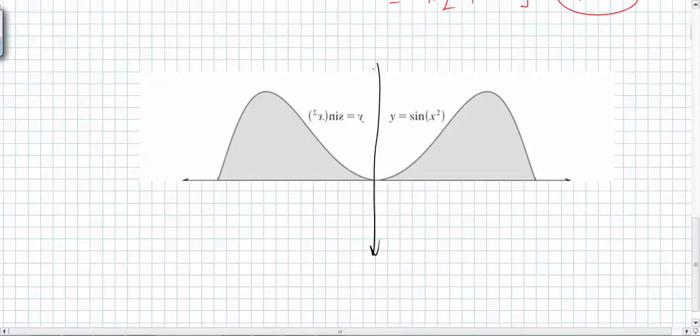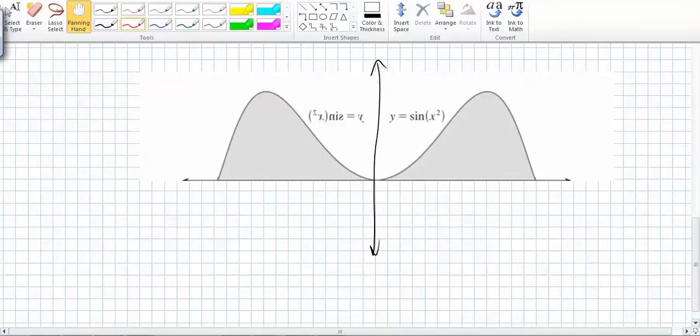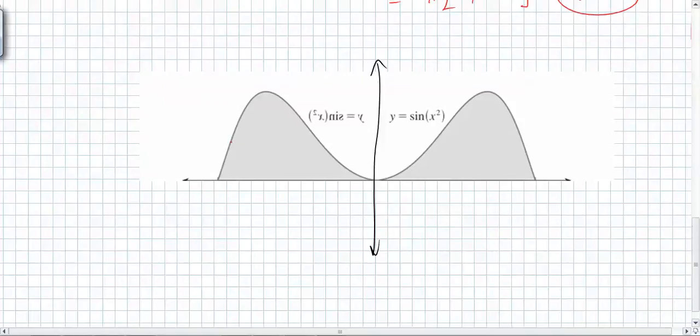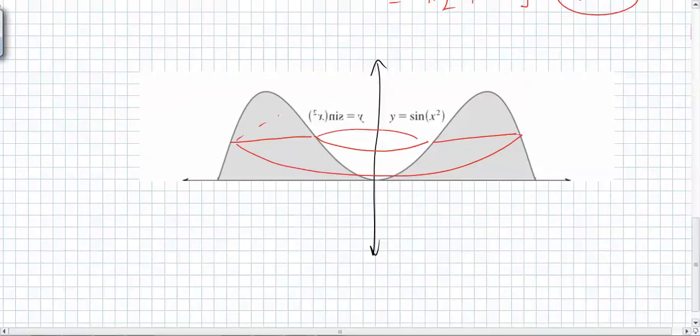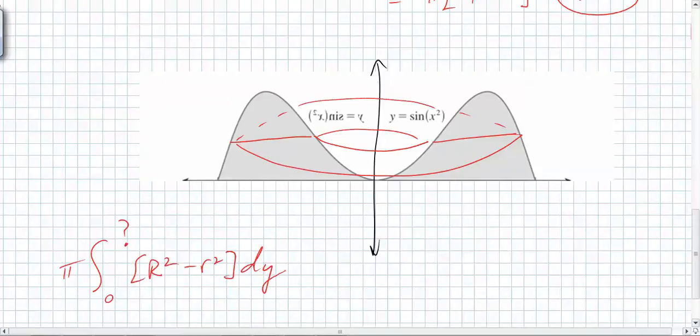Now, here's your axis, nice. And for the washers, they're parallel to the x-axis, so maybe like right here and right there. So then you have your hole in the middle, like this. Like that, right? Is it dx or dy? dy. So you have pi integral from 0 to something, right? Of big R squared minus little r squared dy. Now you have to find the big radius and the little radius. Let's find the question mark. How do you figure out the question mark?